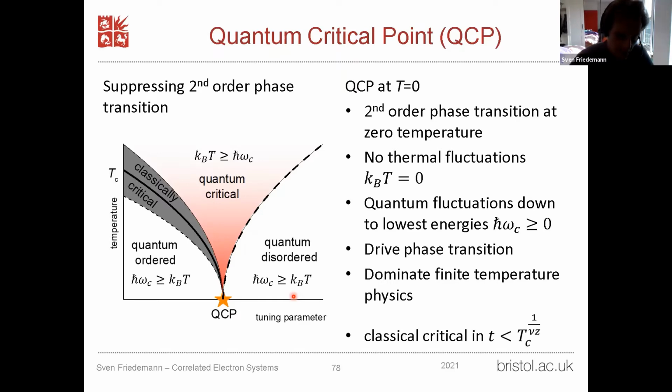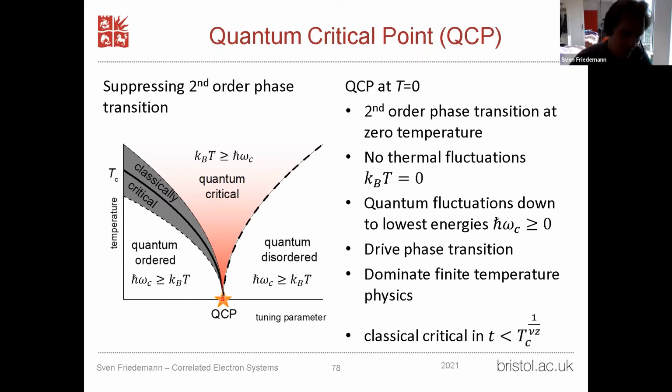However, there are, of course, quantum fluctuations present, and they will take over this job. Because if you're on this side of the quantum critical point, you're in the regime where it's energetically favorable to form the ordered state, say a ferromagnet. On this side, on the other hand, it will be energetically favorable to form the disordered state, so a paramagnet in this example. Right at this transition, because this is a continuous phase transition, the energy of the two states must be equal. That means the difference in energy between those two states will become zero right at the quantum critical point. Zero energy difference, of course, means that it costs nothing.